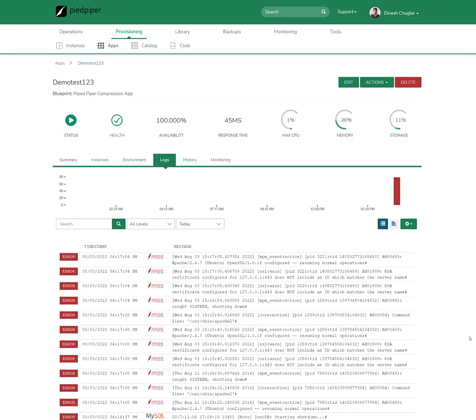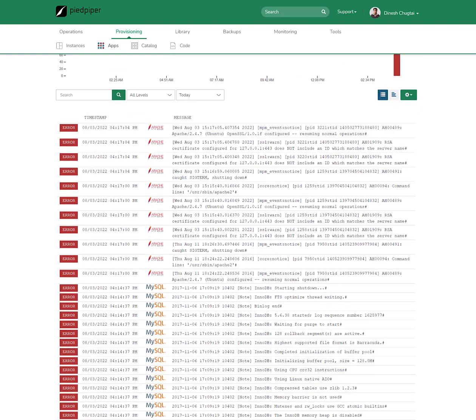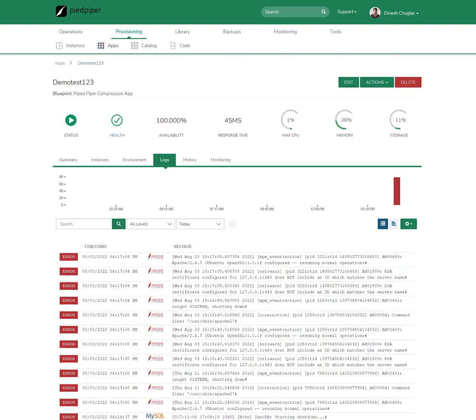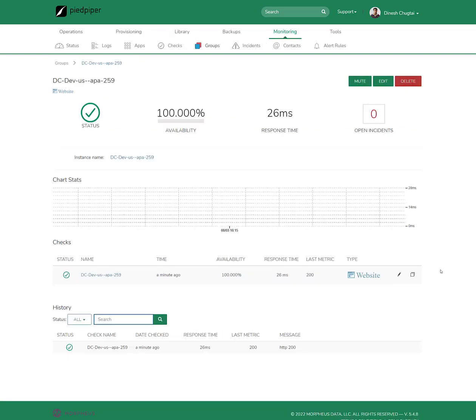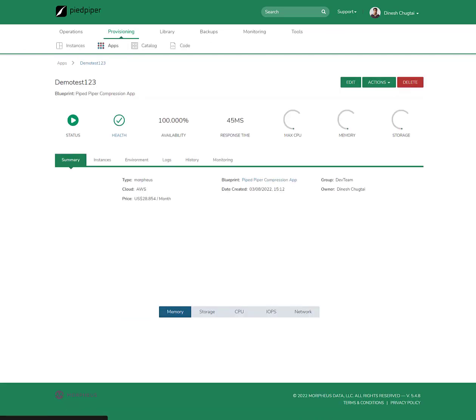But if I look at the log files here, I'll be getting log files from both the Apache server and the database server. So again, it's in effect an application log, all the way through to an ability to monitor. And this will start populating shortly, but I won't talk about this too much today. As we build services like a web server or a database server, Morpheus can automatically create a monitor for that, which is a way of checking: is the service that I've created actually available? So it's not checking the machine, it's saying, you've created a website, can I reach that website? We're checking that there's an HTTP request response every 5 minutes. And if so, it gives me that information and presents it as a performance chart.